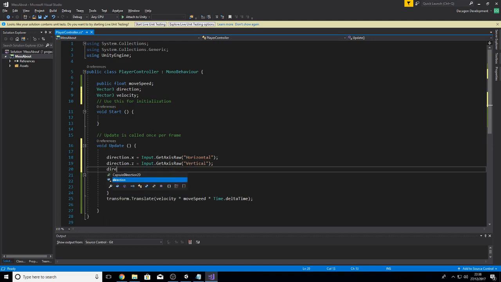And then direction. Actually, what? Dot y equals... Can we do it that way?